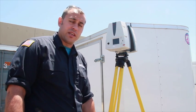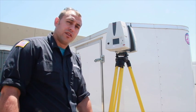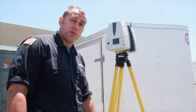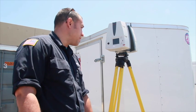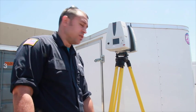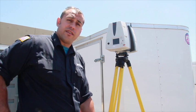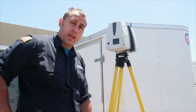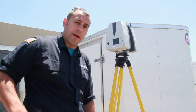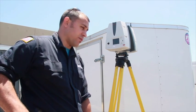After contacting the Leica support team, they instructed me to perform two field tests to verify that the scanner hadn't been knocked out of its calibration threshold. The first was to view the data at the seam between the zero-degree and 360-degree angles. I zoomed in on the preview and viewed it, and after looking at the data on the laptop, I did not see any seam or gap at that angle — so that was the first field test passed.